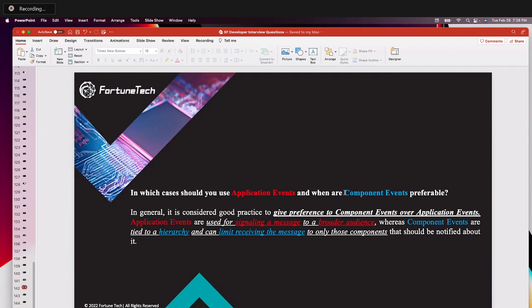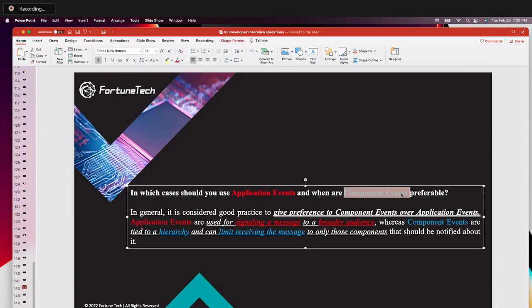Since there is a relationship between the component events, it's a good practice to use component events over application events. Why? Because application events are used for signaling a message to a broader audience.